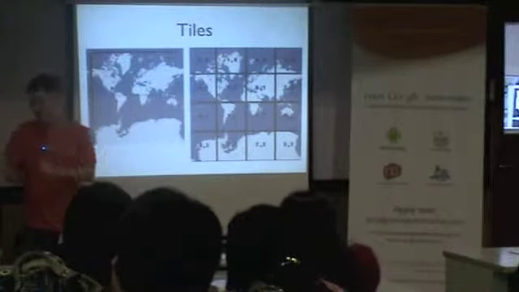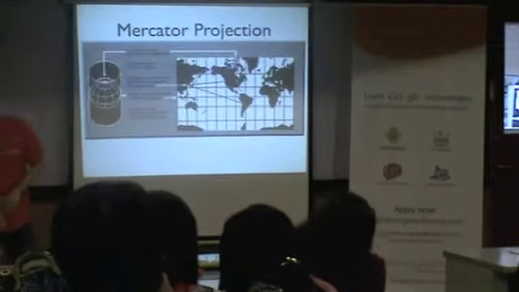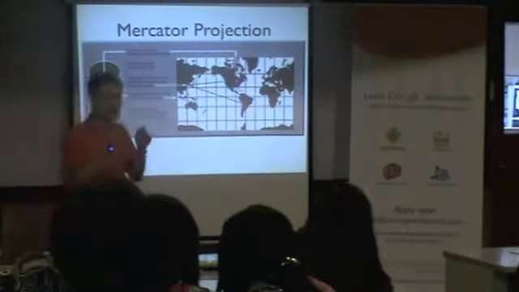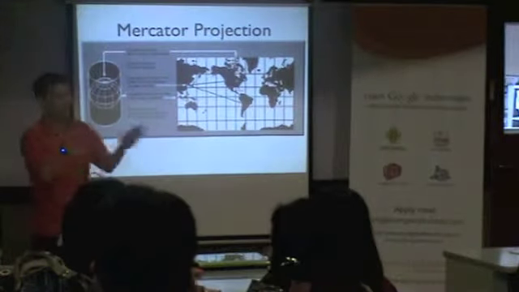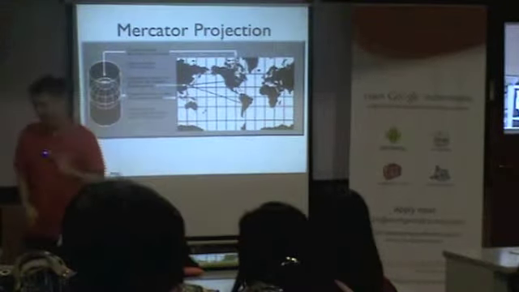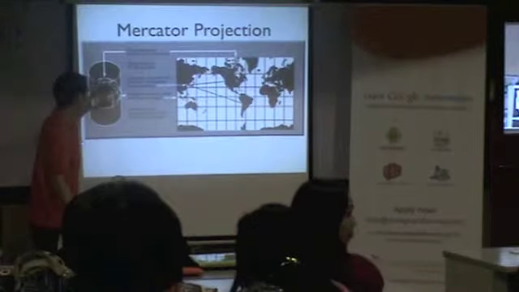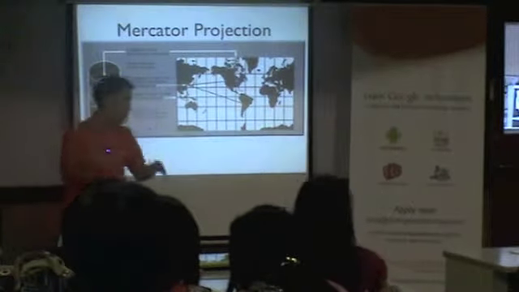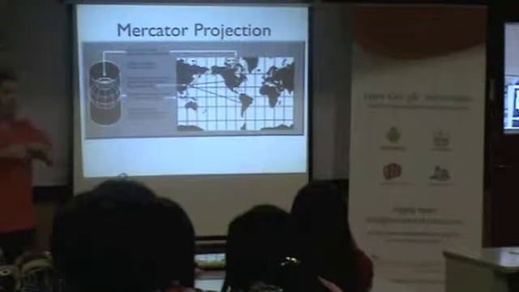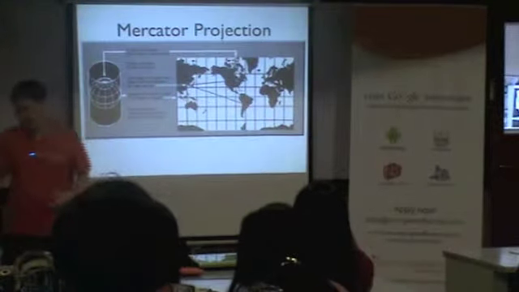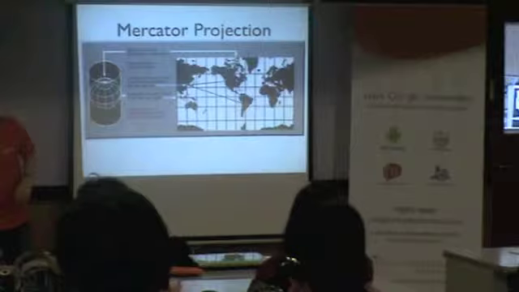And to do the projection, that's to map your lat-long to XY, they use a somewhat weird algorithm where it tries to think of the sphere as a cylinder instead of a sphere and then flatten it out. So that's just a bit of background, or overview, of how Google Maps works.